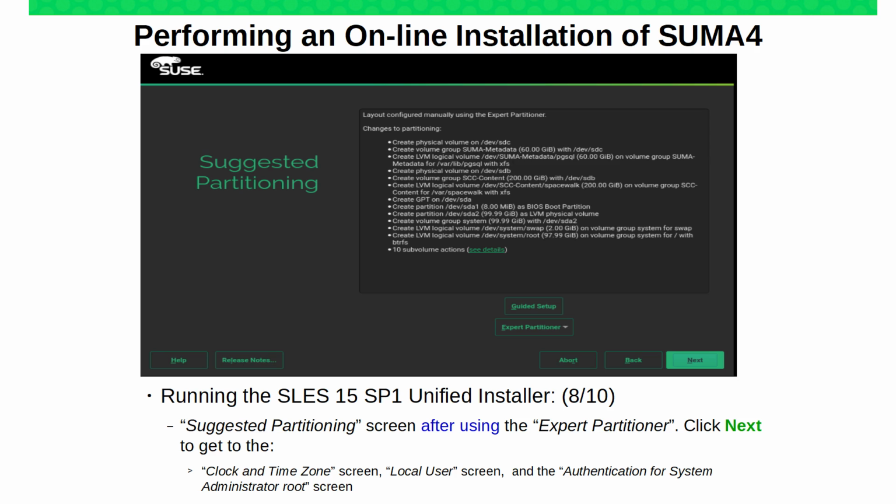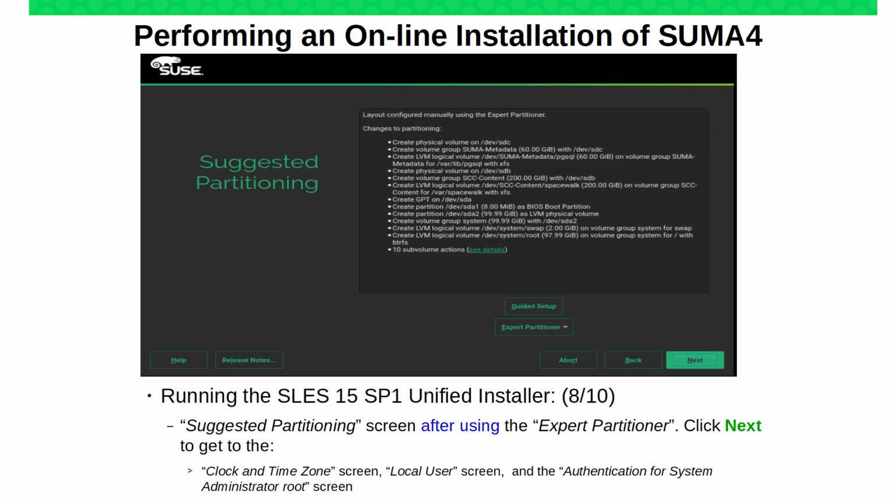This screenshot depicts the suggested partitioning screen after making the LVM-related changes in the Expert Partitioner. You can see here that the SUMA metadata volume group will be created on the /dev/SDC drive, and that the SCC-content volume group will be created on the /dev/SDB drive.